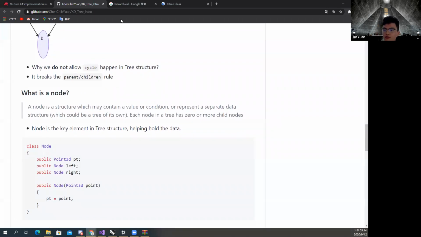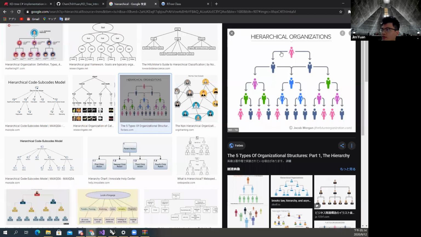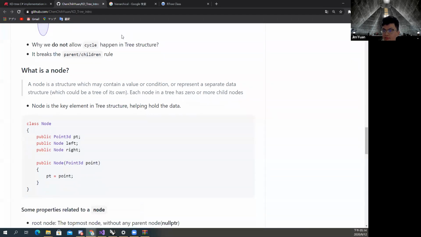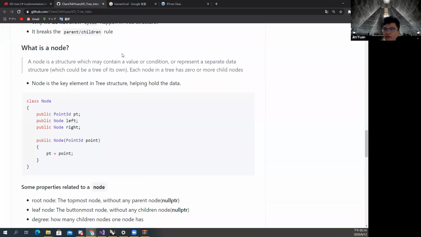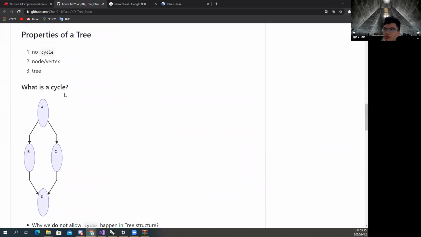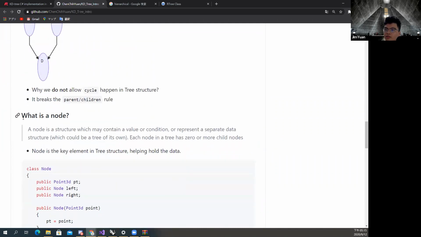So since we have a lot of these hierarchy level properties, we can do something recursively inside our code. One thing to implement a tree structure is to use a recursive function, and a recursive function is a function whose code calls itself inside its definition. We will see later on.